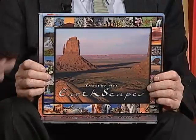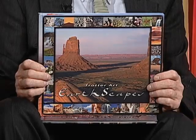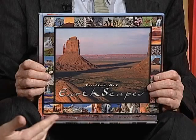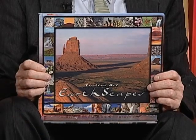Now, this is also nature stuff. This is the Earthscapes. My wife and myself, we travel and we shoot pictures, and we get some customers that say they want to decorate with nature. We let them look through the book, and then they can pick one, and we can print it up for them, any size. So this is kind of a catalog.